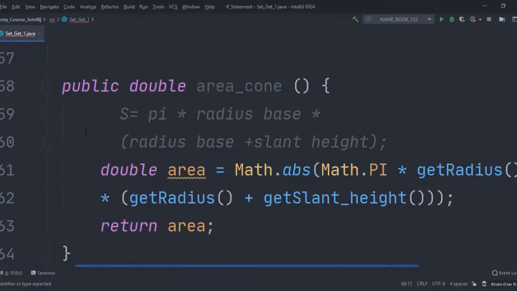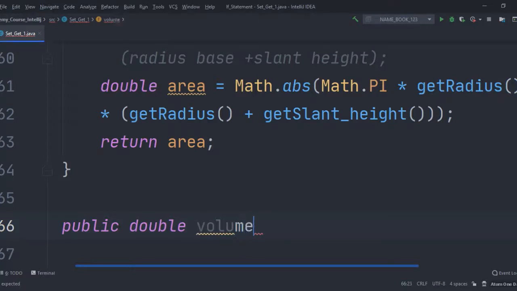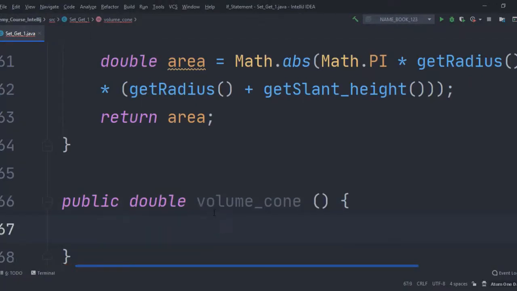Public double, name of the method, volume of cone. Here are the parentheses and braces.